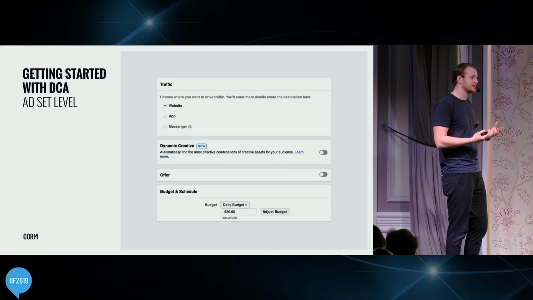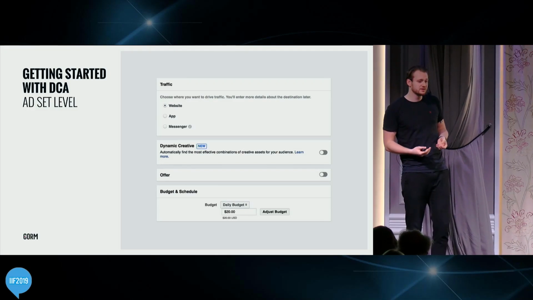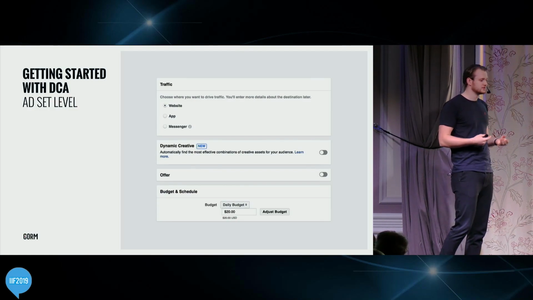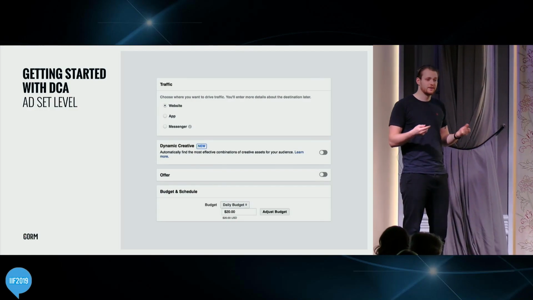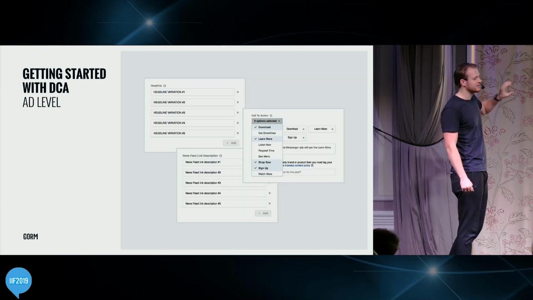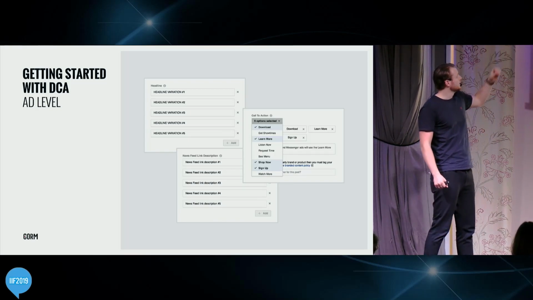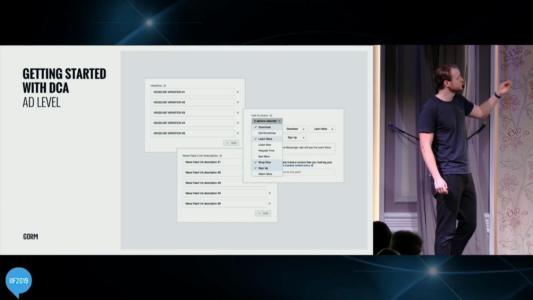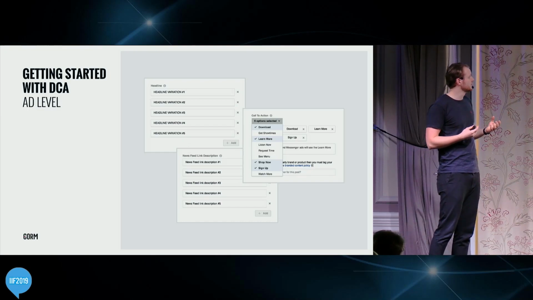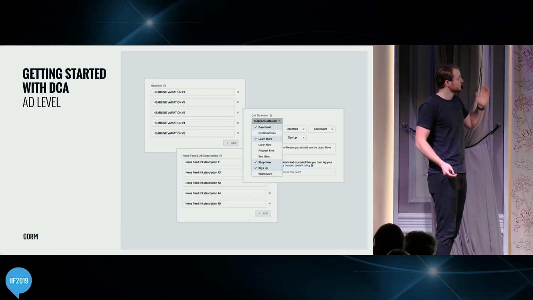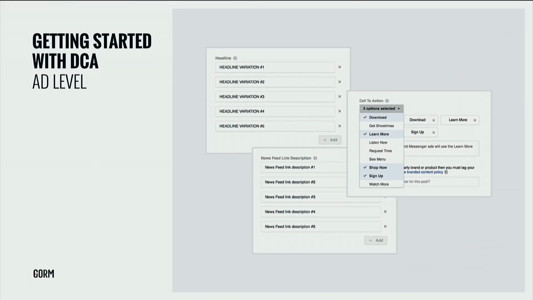This is the ad set level. You create your campaign like you normally do. Choose an objective, choose your settings, go into the ad set level, flick this button, set the budget, choose your audience, and then you go to the ad level, and then it will look something like this. Not actually like this, but you'll have these features where you can put in a headline variation, you can put in a link description, you can choose different CTA buttons, you can choose different images and stuff like that. So the first example I showed you, you just have to put it in there like you're regularly doing when you're creating an ad, and you're on.